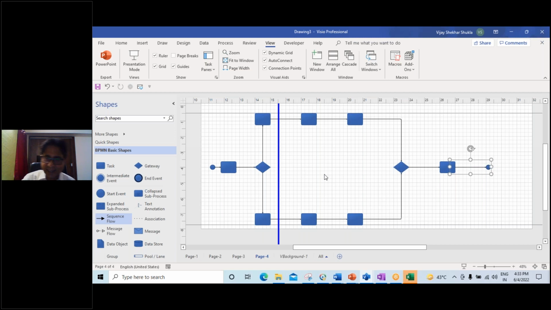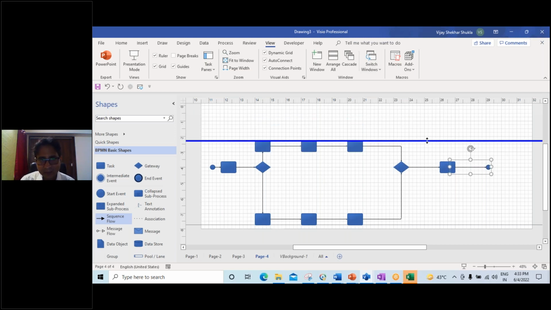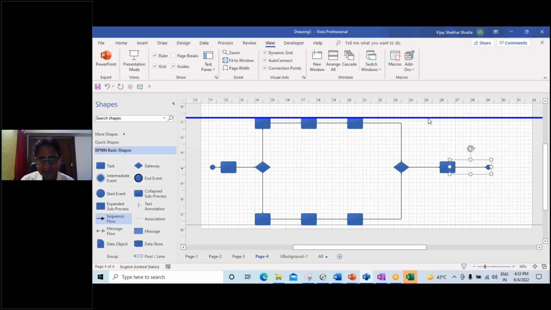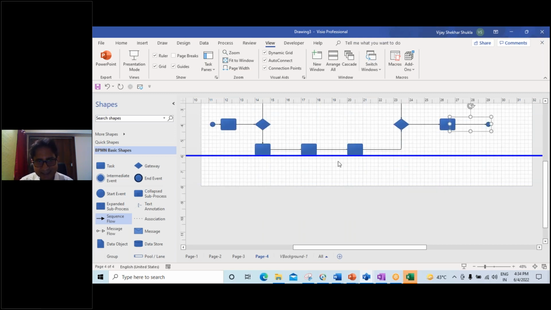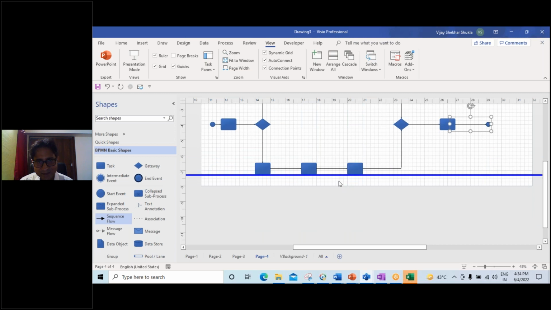You can delete the guide anytime. You can see the utility of this guide. If I delete this guide, my shapes will remain the same. I am deleting the guide. The other guide is still here. So now you know what is a ruler, what is a page break, what is a grid, what is a guide.